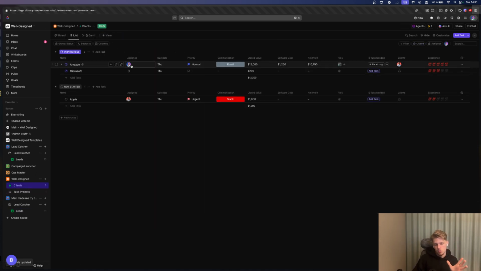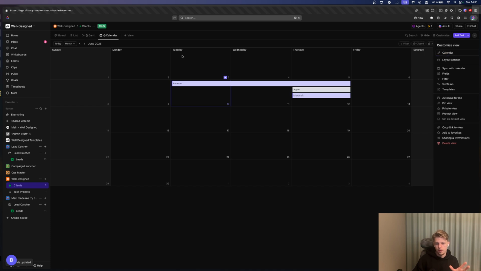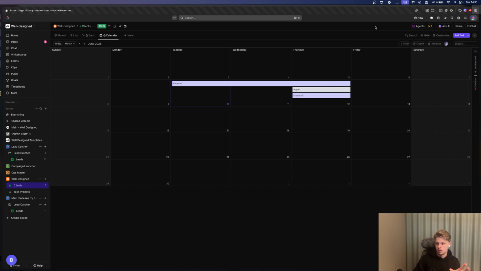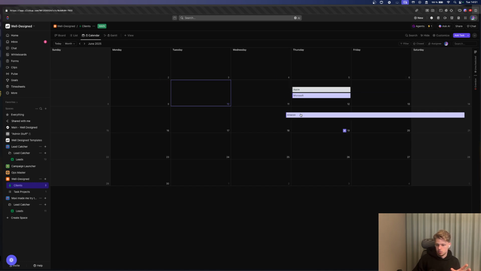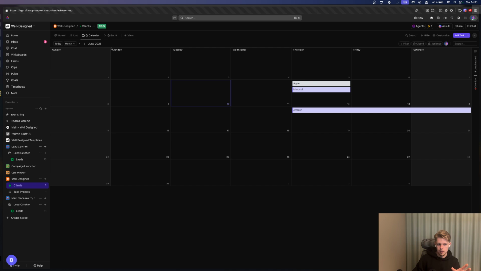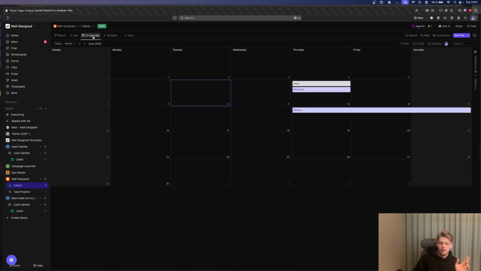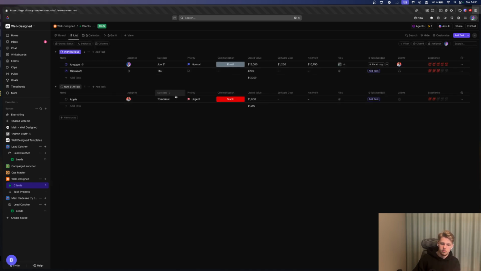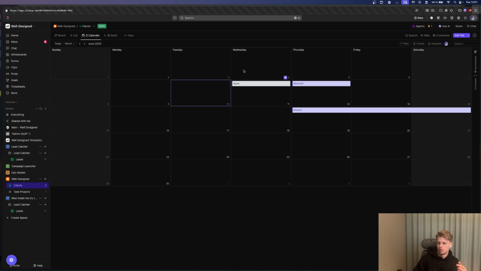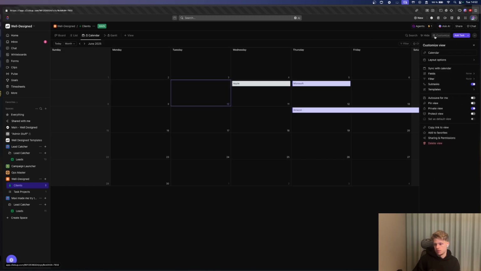Calendars. This can be quite useful to have, in my opinion. Like the client stretches out from Tuesday to Thursday. But yeah, in this case, you can also of course move it. It would move the due dates and so on. I think it just changes everything, right, if that's the case. You get the point. If I now change this, we change the due date probably from tomorrow. You get the point. Calendars, it's basically just a calendar you can add and search and customize however you want.